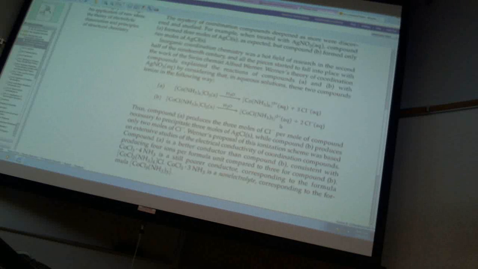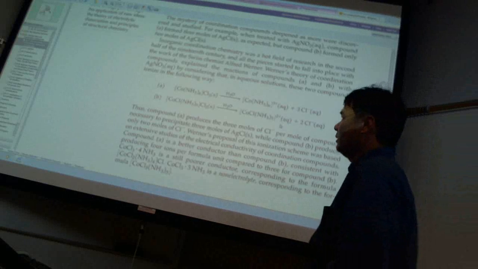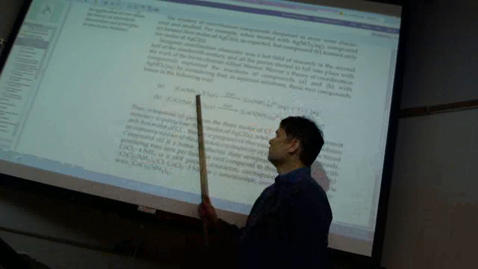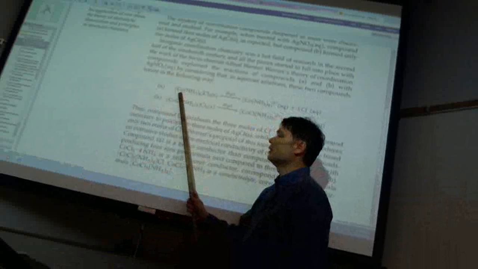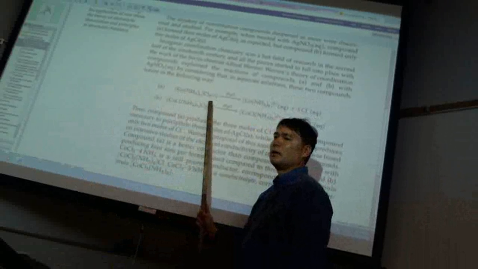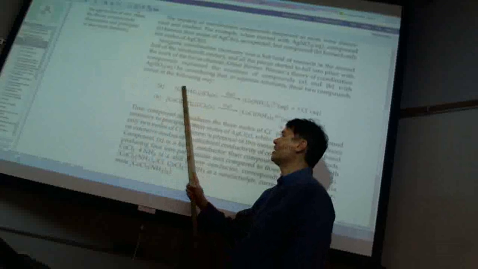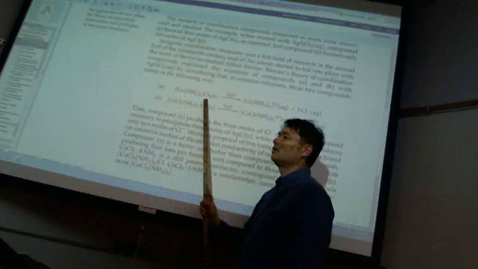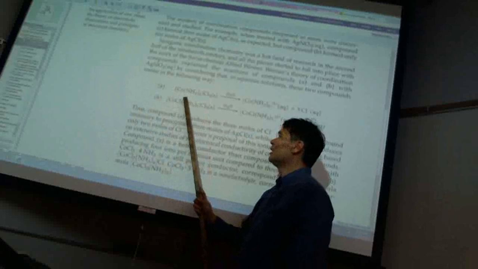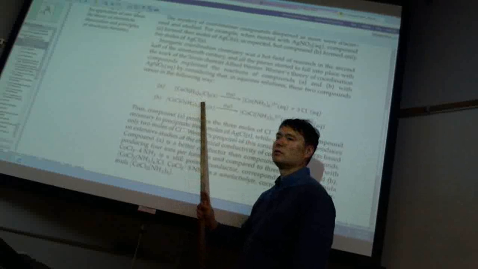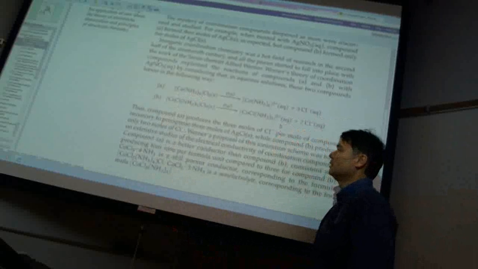Ammonia as a ligand we don't call ammonia anymore. Do you know what we call ammonia as a ligand? Amine. And so the name for this is hexamine cobalt 3 chloride. Whenever we have an ionic compound, we name the cation first and then the anion. Anion's simple, chloride. Cation's a little bit difficult, but this is hexamine cobalt 3 chloride. We'll write these down later.